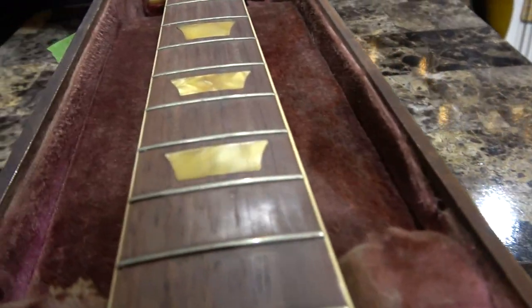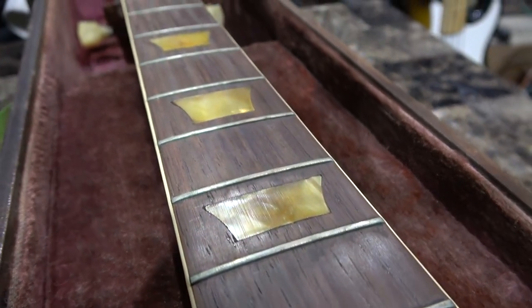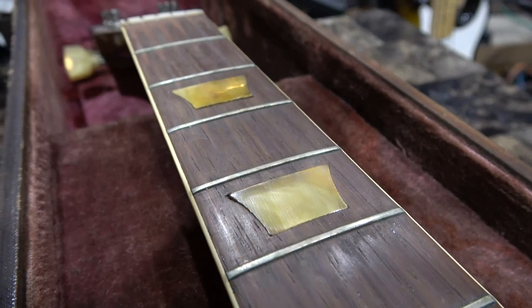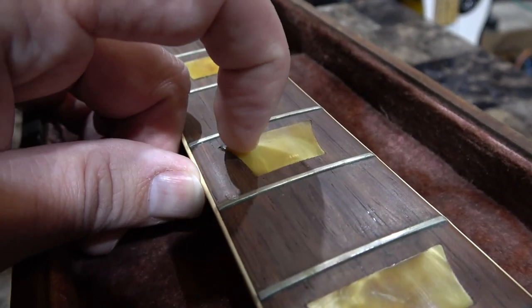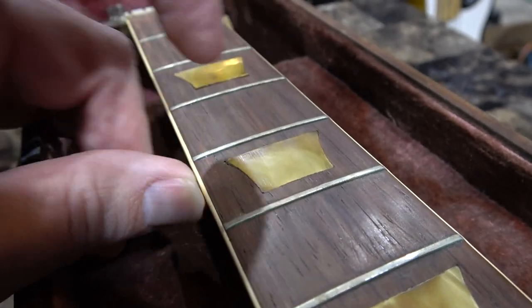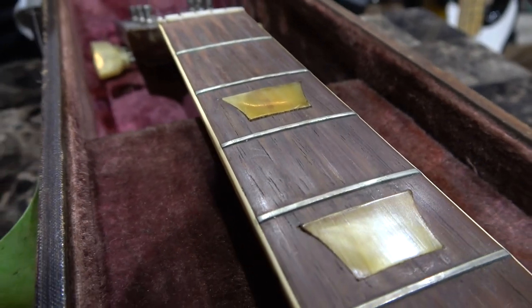See what kind of fret wear and everything we got on here. I haven't played it in probably 40 years, so I'm sure the cowboy chords are pretty worn in. You got to glue that one back down, I believe, right there. Yep. Is it coming out? Yeah, that one's coming up. These would have been, let's see, 52.